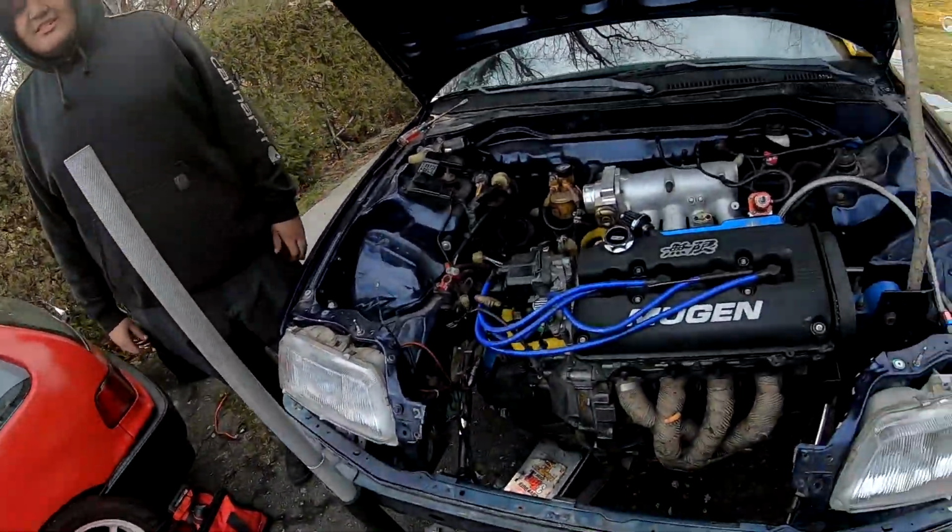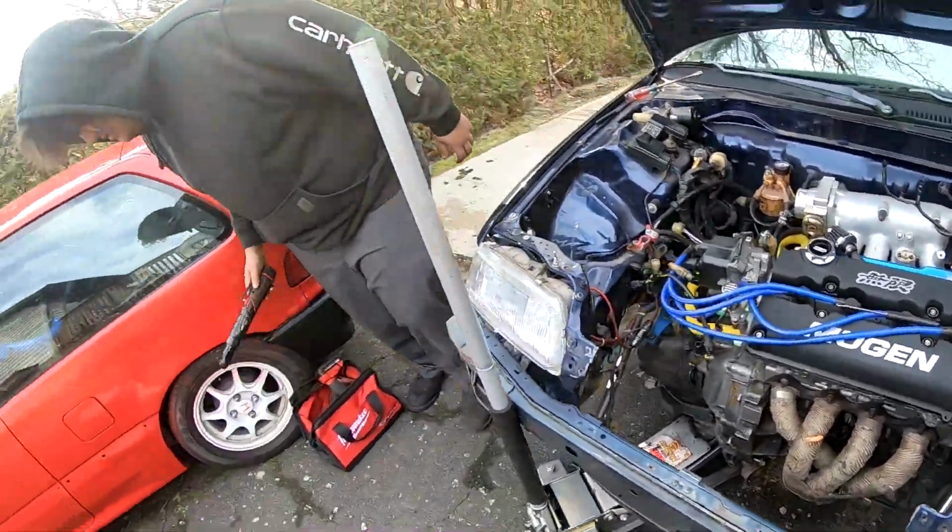Don't you work on tanks? Yeah, but you also have a gun.